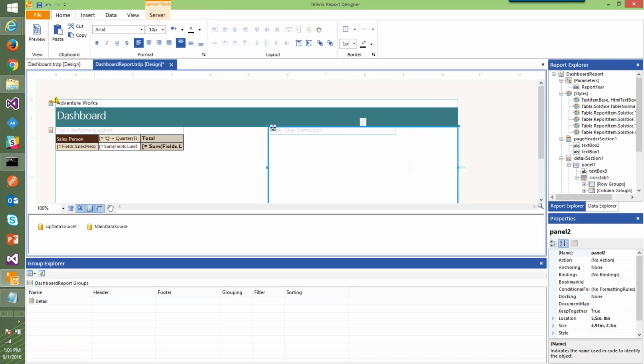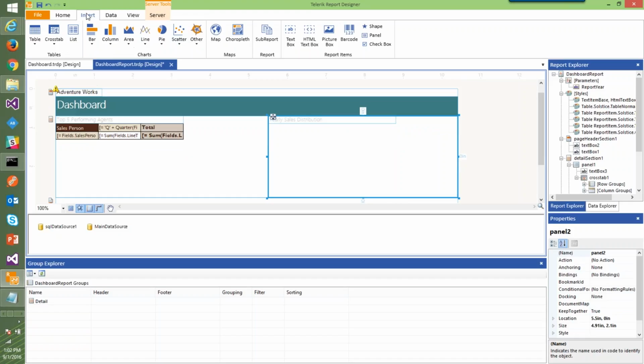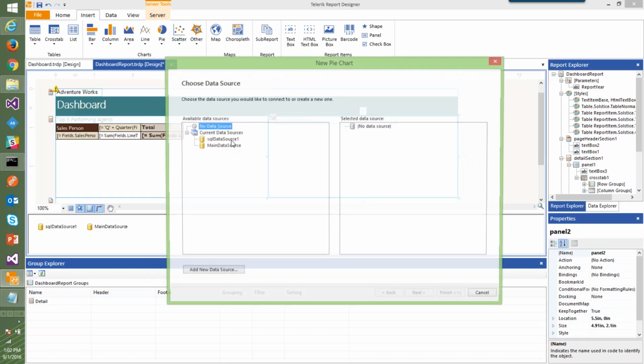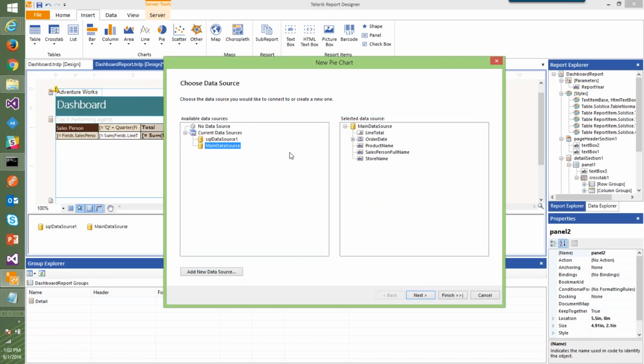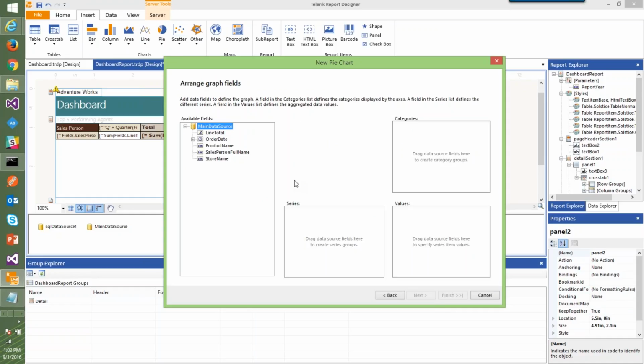So now what I want here is a pie chart or whatever. You can put a bar, whatever you want. In the interest of time, I'm going to take a pie, and it is asking me for the main data source. So here now I don't want to see the salesperson. I want to see the product and how it made money. So my series is going to be based on the product name, and the value is going to be again the line total, how much it's been done. That's it. There's no category grouping now.